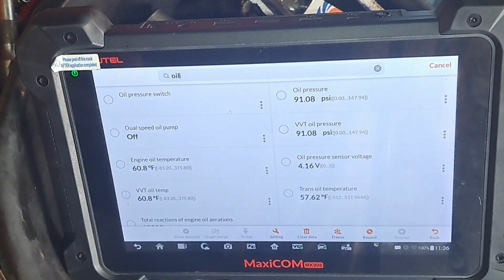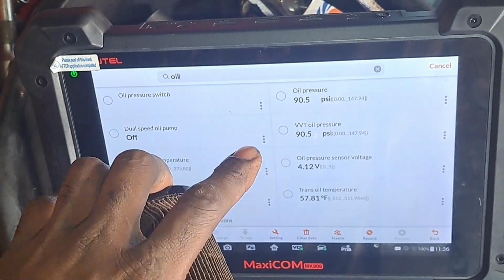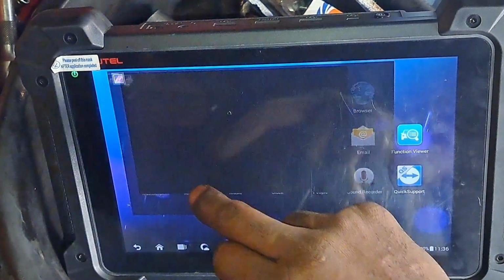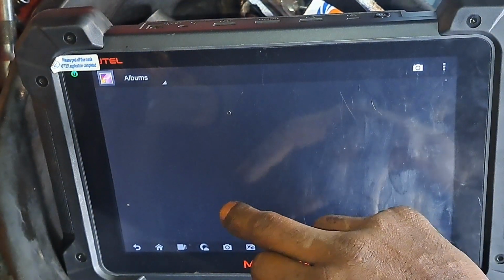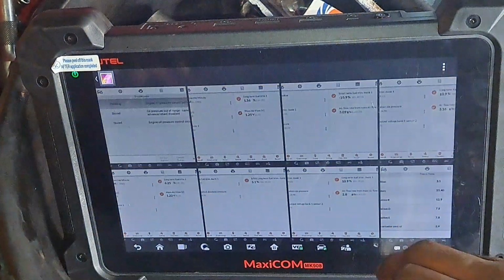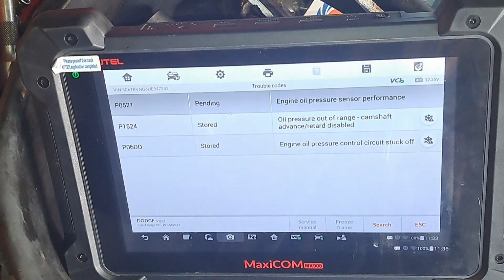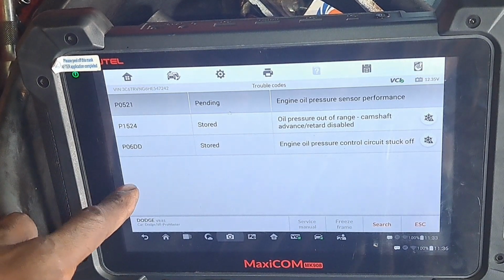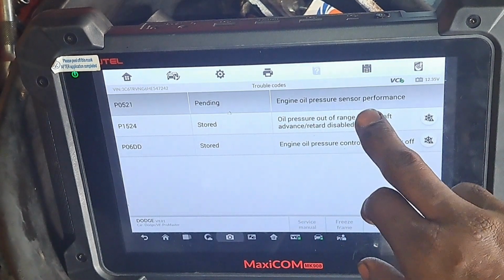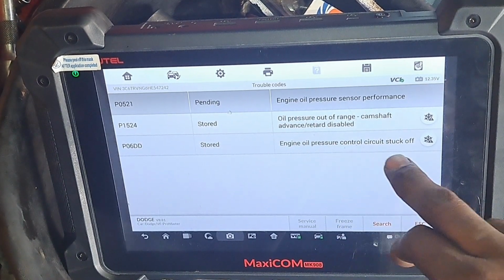Okay, now this is just general. We're not talking about VVT or anything, but as far as the issue I had going on with this vehicle, let me show you the codes, because I did take a snapshot of that. These were the codes that were present in the vehicle right here. Had a P0521, P1524, P06DD is in Delta. All right, so the engine oil pressure sensor performance, oil pressure out of range, engine oil pressure circuit stuck off.